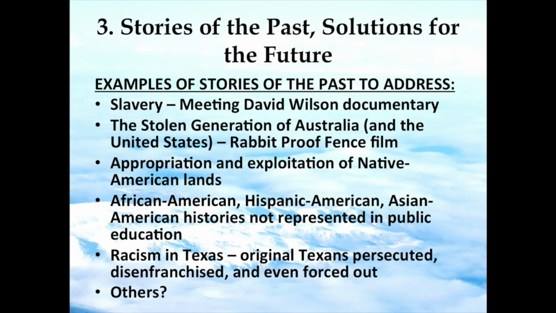And then also racism in Texas. The original Texans that fought in the Alamo, there were Hispanics. There were Mexican Americans who fought in the Alamo for Texas independence. And what happened after Texas got its independence? The white rednecks kicked them out. They said, you better leave town or we're going to shoot you, you lying Mexican. And so great heroes like Juan Seguin and others had to leave Texas and go back to Mexico where they were persecuted there for fighting with the Texans.